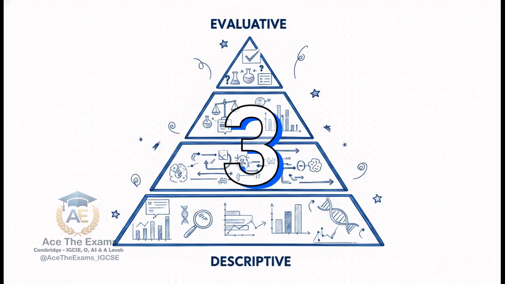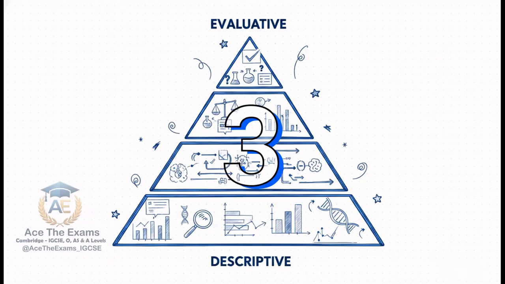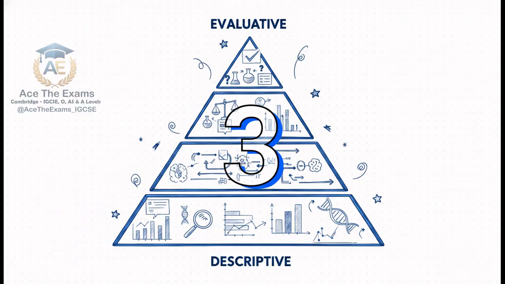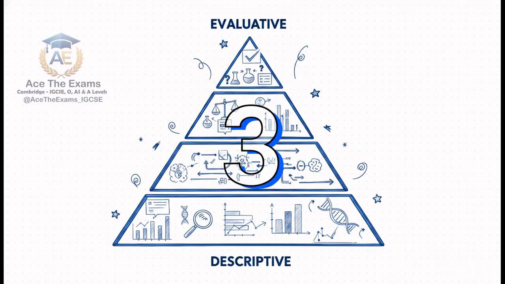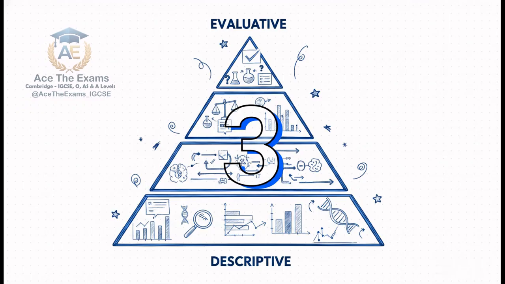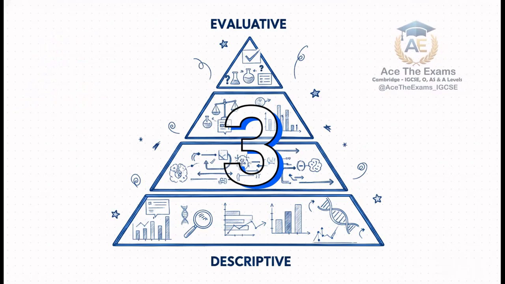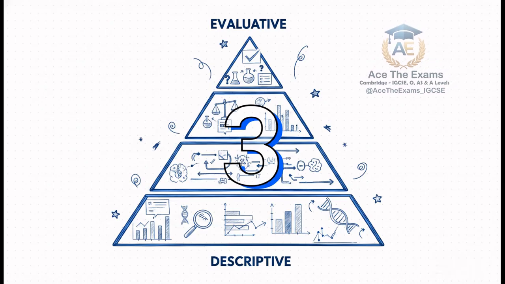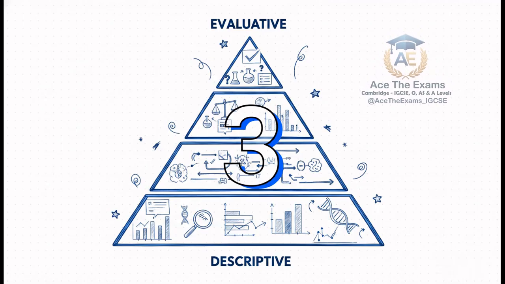Which brings us to the magic number 3. Why 3? Because there are 3 levels of higher-order assessment objectives you absolutely must climb: descriptive, analytical, and evaluative. Describing the data is basic. Analyzing the data is a step up, but evaluating the data, that is exactly where you secure the highest grades. Evaluation demands that you weigh alternatives, question the validity of the experimental design itself, and fiercely justify your conclusions using the evidence provided to you.